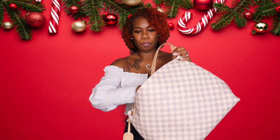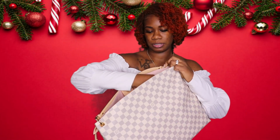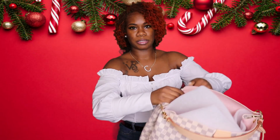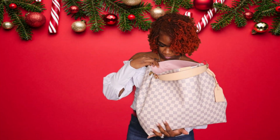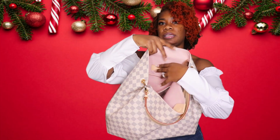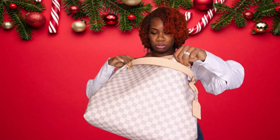I'm not sure. But it also comes with this foam in the inside right here. You see, I can't breathe. It comes with this in the inside. It has one pocket. Okay, let me just take this out. I said I wasn't gonna take it out because I wanted to hold its shape. This is the plastic, the foam that comes in the inside of it. This is the bag without it. Like I said, it has a zipper pocket here and no zipper on the other side.